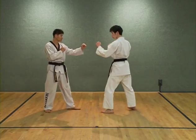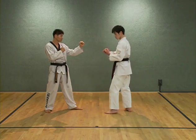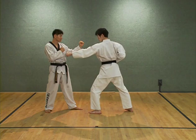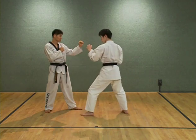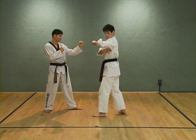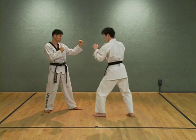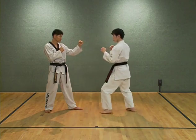In a cross position, vertical punch is easier than the usual punch because usual punch requires distance and extending your arm and twist. So it's easy to put the weight on a vertical punch in a cross position. Also, do not open your armpit. Always close your armpit.